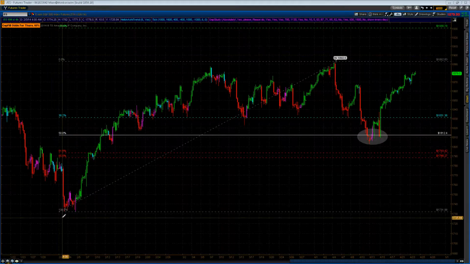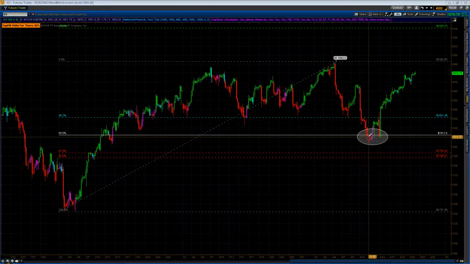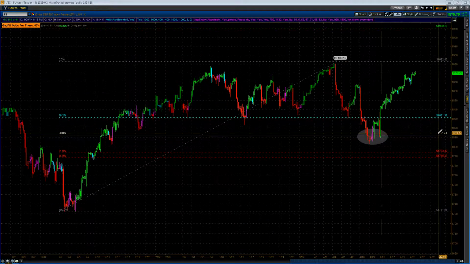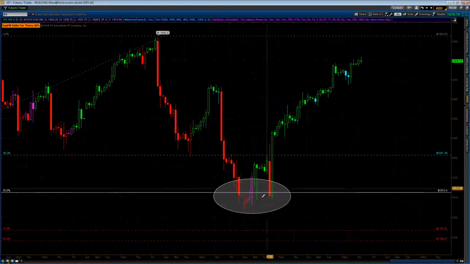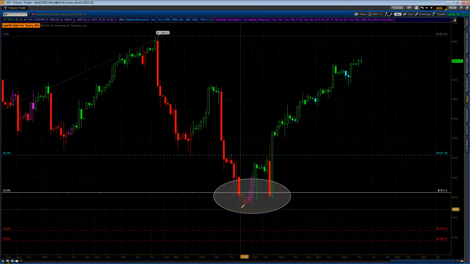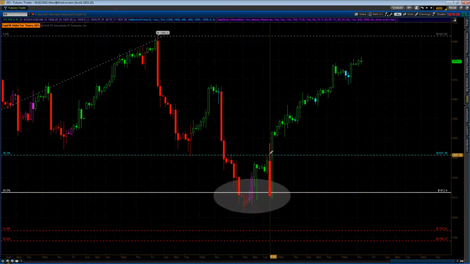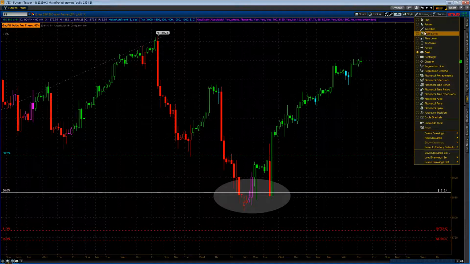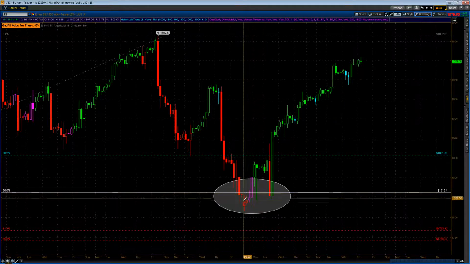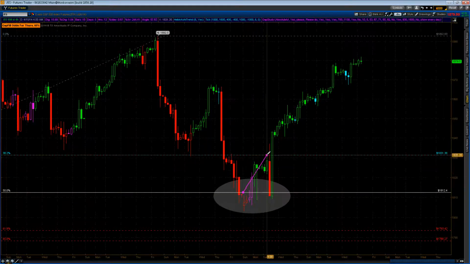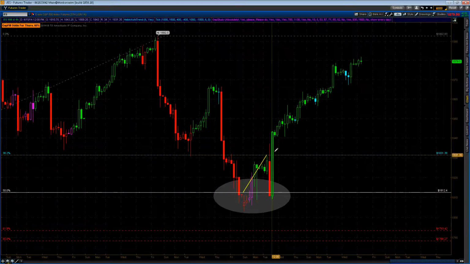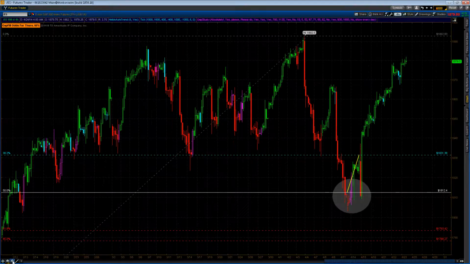Here's that same chart. The 50% line, again, the 1812s were your entry. You can see how the initial reaction off this level is up and into the 1831s, which is where your 38.2 line is. So this is the actual inflection we're referring to. It's a move from the entry zone to the first target. And that's what you're looking to capitalize on in this type of trade.